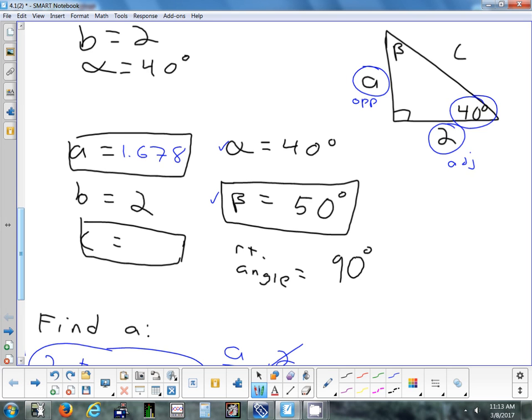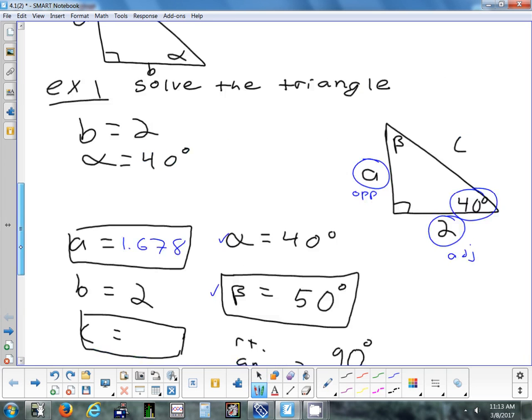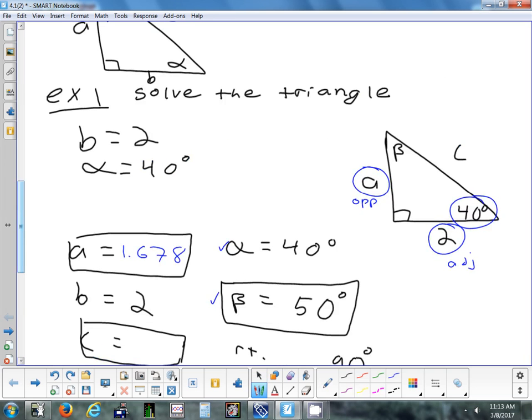So what we can do is find C the same way we found A. We can go back to the information that was given, so we're not relying on anything we calculated. By doing that, if you make a mistake on one part, you won't necessarily make a mistake on the other parts. You could still get partial credit for the other two. So now we're going to find C. I'll just circle everything in a different color. That was given. That was given. That's what I want to find.